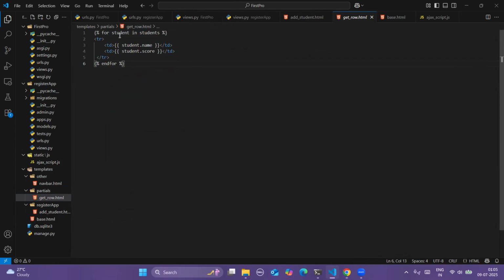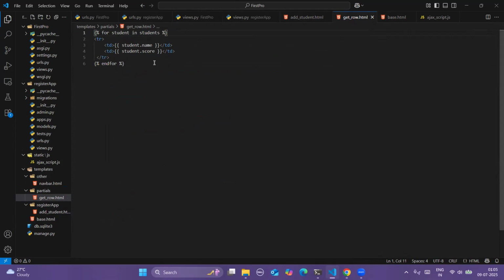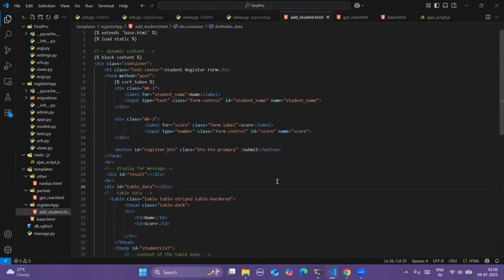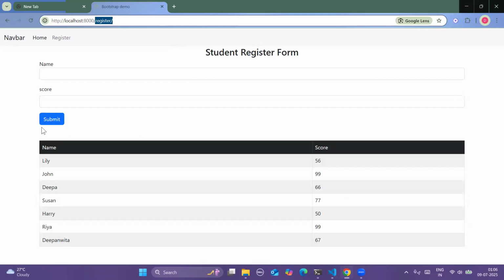That students data is coming from here, going through this, and going to the get row dot HTML. So you can say this get row is like a child class of this add student parent class, where this part will also be inherited by this template. So now the data are coming over here indirectly and the data is getting stored, so that we can see it over here.